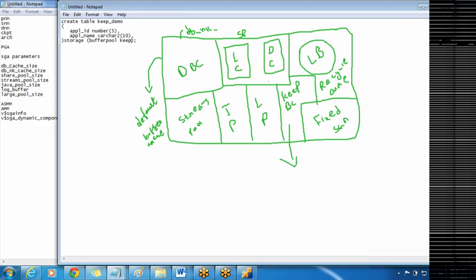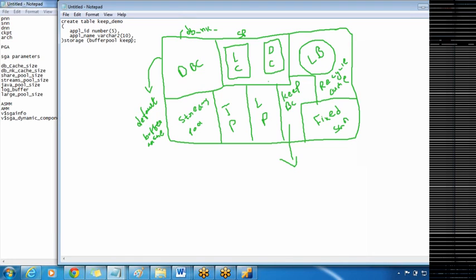And recycle cache works in a similar way but quite opposite. The moment you access it, once you finish your transaction, immediately the object will be flushed from the recycle cache. Whenever you create an object with the storage class equal to buffer pool recycle, once you finish accessing that object, it will be flushed from the memory to the data files. It will not wait until there are no free buffers available in the buffer cache. Straight away, the object will be flushed from the recycle cache to data files.